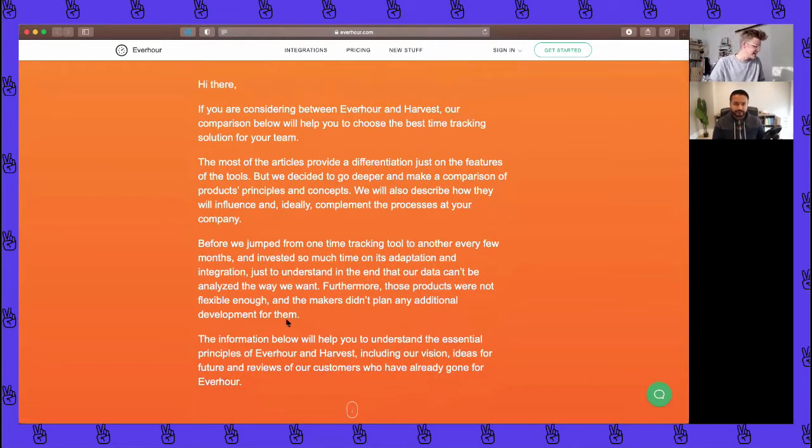I definitely pulled out that before we jump from one time tracking tool to another, it's a pain point, right? No one wants to get 6 months into a thing, especially when they've maybe asked their boss whether they can buy the thing, and then find out it doesn't do what they actually need it to, and then they've got to have a really embarrassing conversation. It's a reputational hazard of switching.